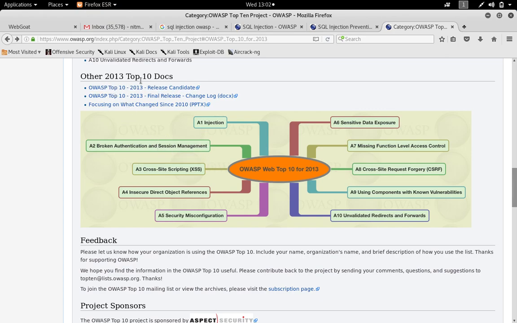Among the top 10 vulnerabilities, A1, the rank one, is injection. Of course, if in the OWASP Top 10 you find injection as the A1, the top rank vulnerability, that matters a lot. That means we are first of all going to check for this kind of vulnerability, which lets the attacker get all the sensitive things of the web application or any software.